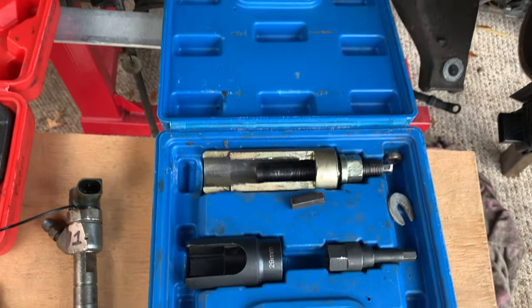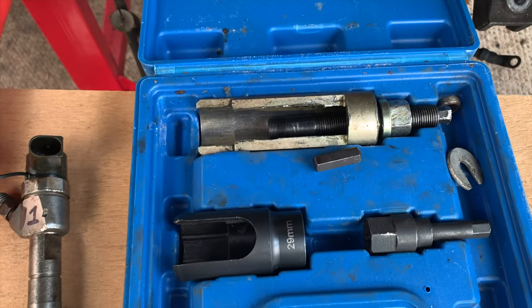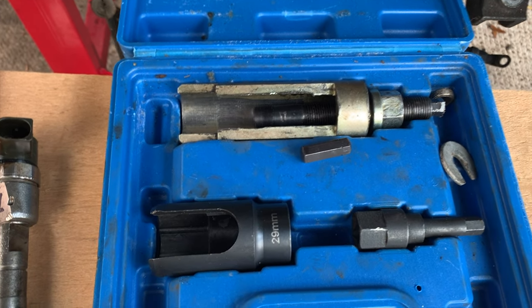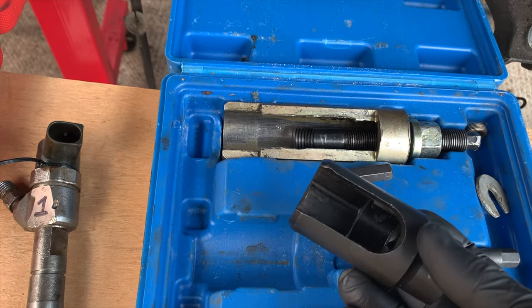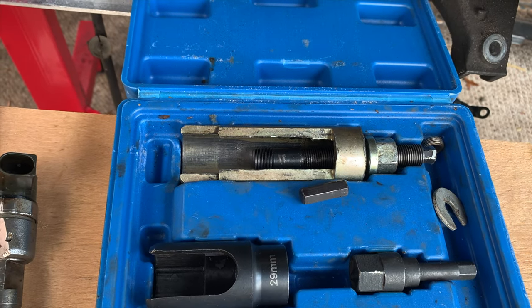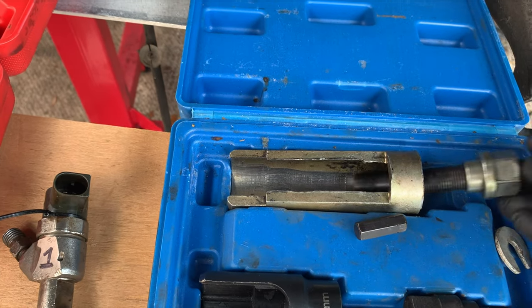Finally, we're going to talk about the Hail Mary of injector pullers. This gets them all out. It does ruin the injector. We'll talk about that a little bit more in a minute. This is kind of an optional piece here. You can get the top off the injector without this fancy socket, but that does make it a little bit easier. And this is the actual puller here. Let me show you how that works.